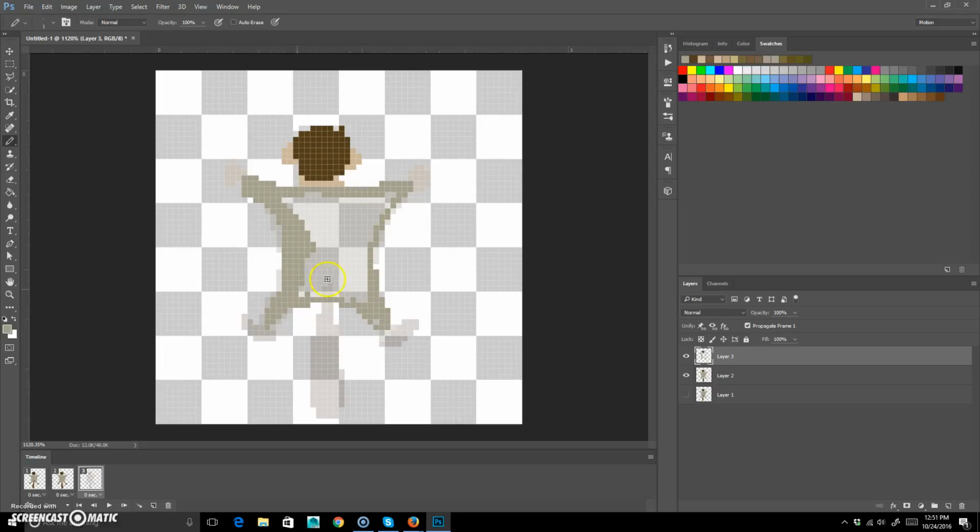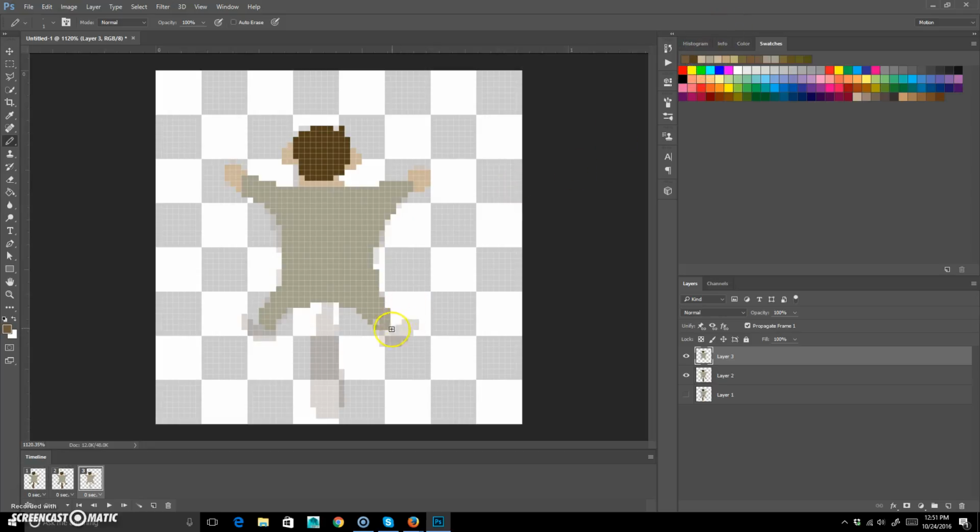Like so. Sticking that up a little bit on this side. I'm going to hit G real quick to bring up the paint bucket, which is this one. And then go back to B. And then I'm going to grab that peach again to do the hands. Okay. And so the nice thing about this is it's pretty forgiving when you do pixel art. So in comparison to some of the other ones.